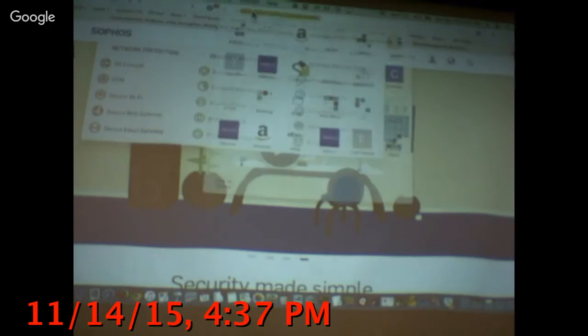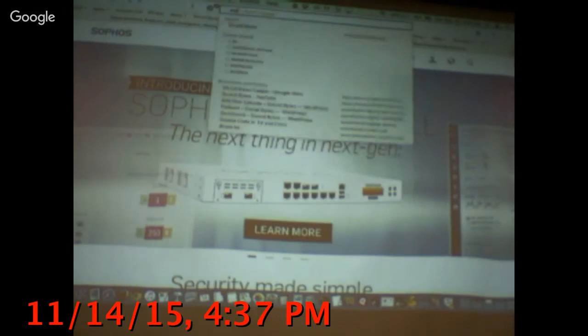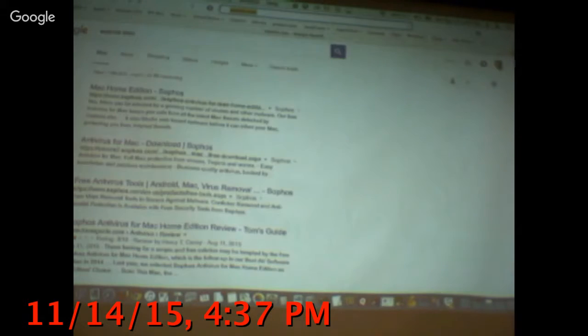So what I've sort of done, whenever I'm searching for something, I'll add Mac to the search phrase. So that will take me right to Sophos for Mac rather than for Windows or for any other platform. So kind of a search tip: when you're searching for something for your Mac, put Mac in the search phrase, and it can help cut down on the extra stuff you don't necessarily want.